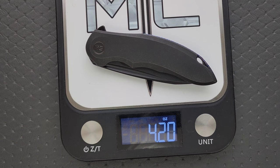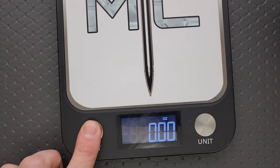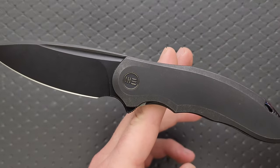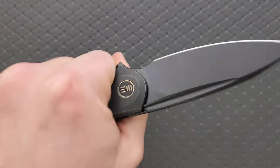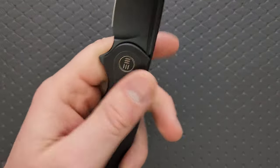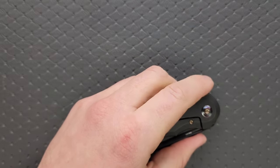Weight on the Makani coming in at 4.2 ounces. Not bad. Not a perfect ratio, but not bad at all. It's actually still lighter than the Ritter Hogue, and the Ritter Hogue is G10 and steel. And the balance on it is pretty good. It's right there in that initial space for your index finger. So that's great. It really feels pretty good.